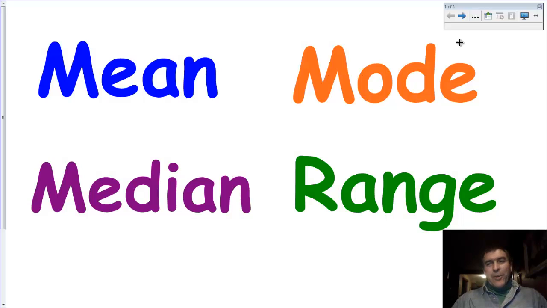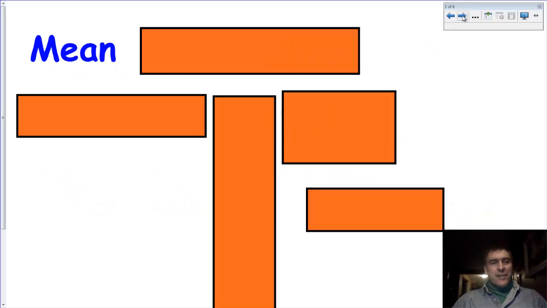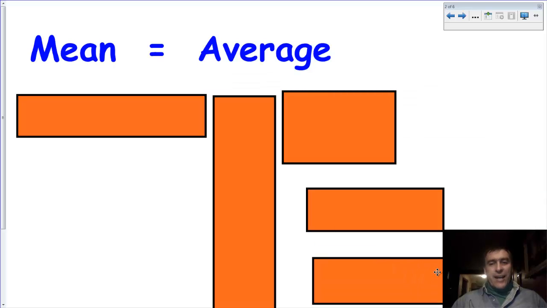Hey, did you like that? Well, let's take a look at them individually. So first of all, mean. What you're going to say over and over again in my room is mean means average. Mean means average. Say it ten times now. Keep saying it because mean means average, and that's what you need to know. So whenever you're asked to find the mean of something, it means to find the average.